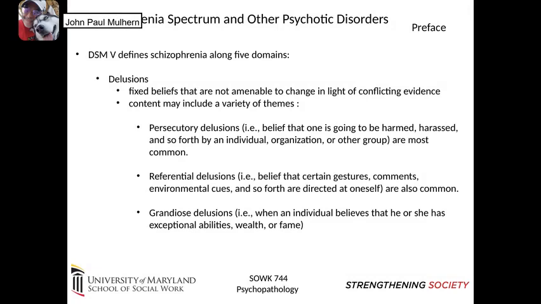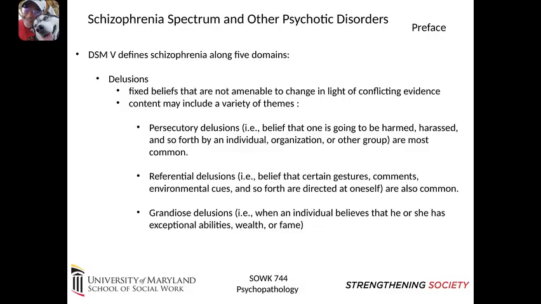Okay, so the DSM authors took an approach that is similar to what they did in the bipolar disorder section. If you recall, in bipolar, they said, before we get into the diagnoses of bipolar 1 and 2, we want our clinicians and any reader of the DSM to clearly understand the criteria for a hypomanic episode, a manic episode, and a major depressive episode in the context of bipolar. And then you plug those concepts into the diagnoses themselves. Schizophrenia is done in a similar fashion, and I think it is a sensible thing to do because it's a very complex illness with a wide range of symptoms.